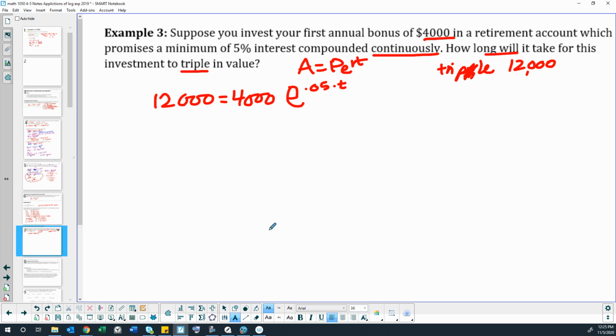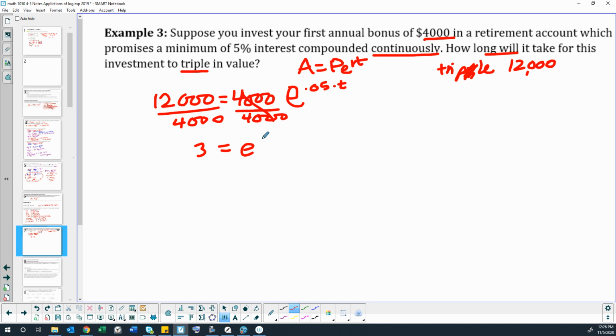We're solving for t. So remember, our first step is that isolation. So if we isolate by dividing out that 4,000, we now have 3. Because 12,000 divided by 4,000 is 3, because how did I get the 12,000 in the first place? I took my principal of 4,000 and I multiplied by 3. So now that I'm isolating and dividing, I get that same number back again. So I really didn't need to take the time to do that. Tripling is going to be a 3, doubling is going to be a 2. It's all about the ratios.